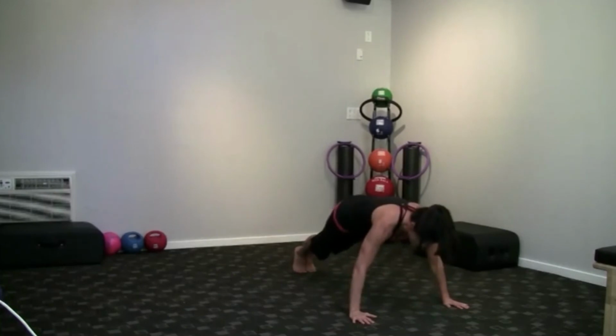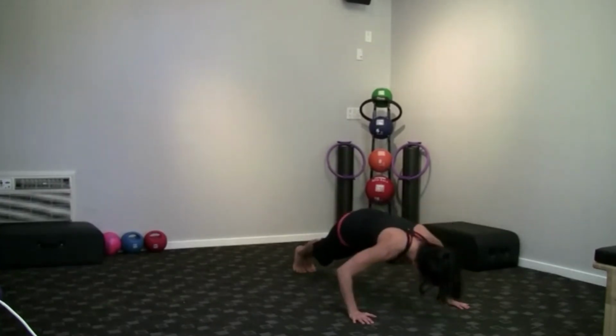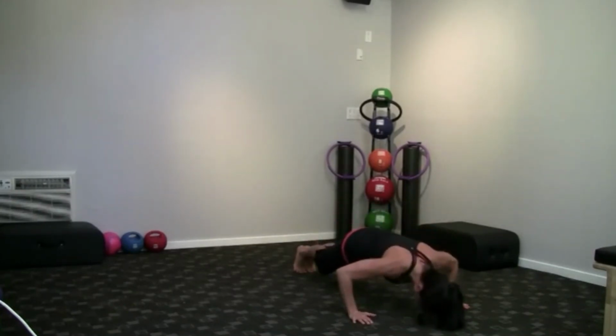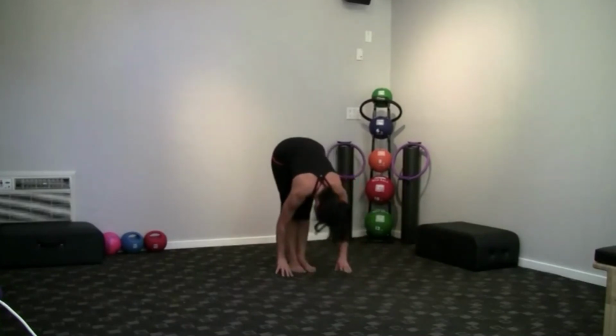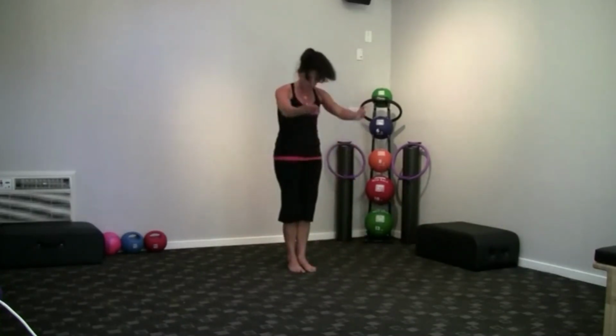Tummy and ribs pulled in, buns squeezed together. Inhale, lower yourself down, but keep your tummy and ribs pulled in, and exhale, pull yourself up. Inhale, lower down. Exhale, scoop out the abdominals and pull yourself up. Inhale, lower down. Exhale, squeeze the buns, pull yourself up. Walk your hands into your feet. Scoop out the tummy muscles and roll yourself all the way up, up, up.